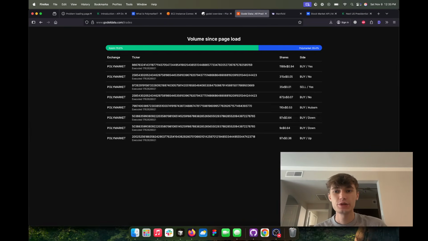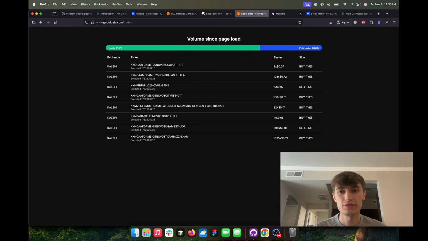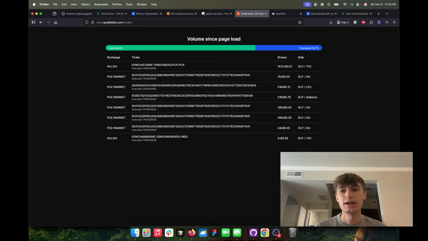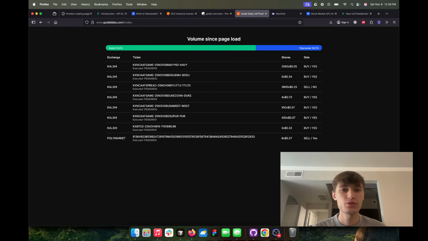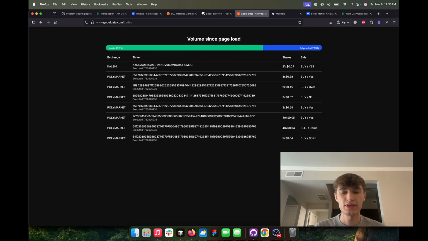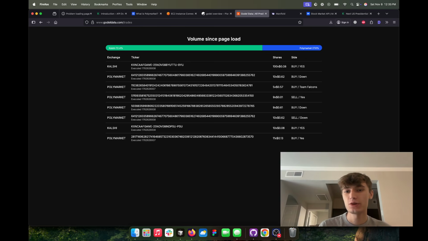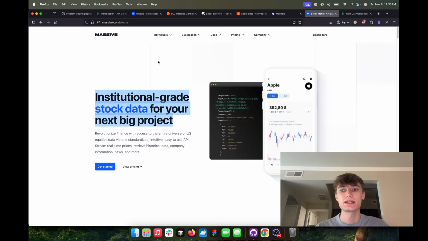Hey guys, I want to show you a cool project I'm working on, which is a developer API for prediction markets. Right now, there's only two or three prediction markets, but since they've become regulated, I think that's going to go up. And what would be very cool is similar to how there's stock market APIs that developers can use instead of having to interface directly with, let's say, NASDAQ or the New York Stock Exchange.